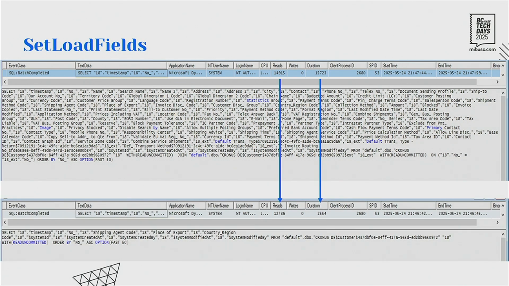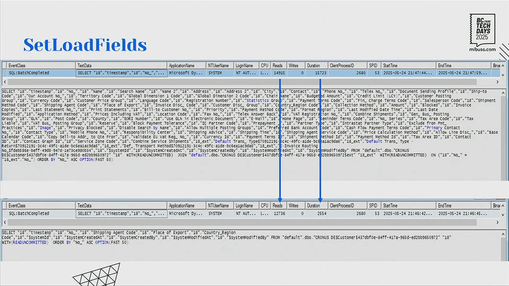But when you are using setLoadFields, you can specify which fields you are loading and prevent additional joins with additional table extensions which connect to that table and so on. So it's a much more optimized and lightweight query, it just needs to read less data, and then of course takes less time.